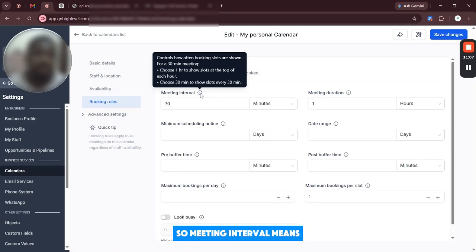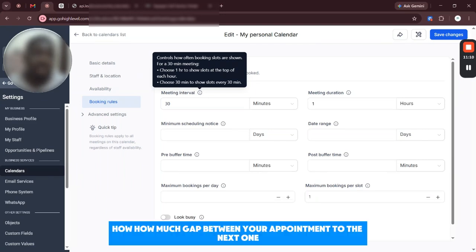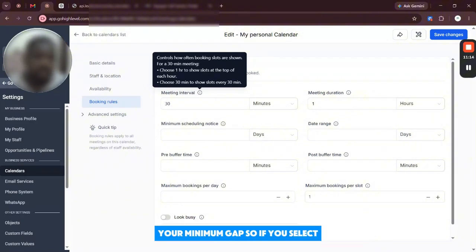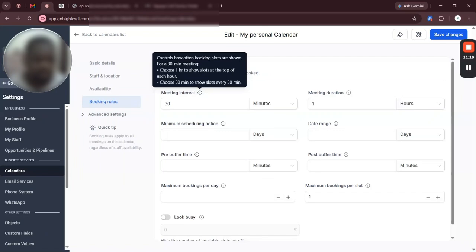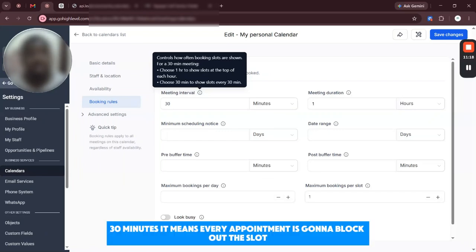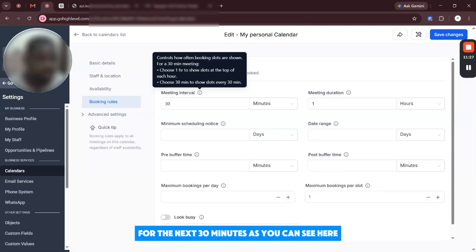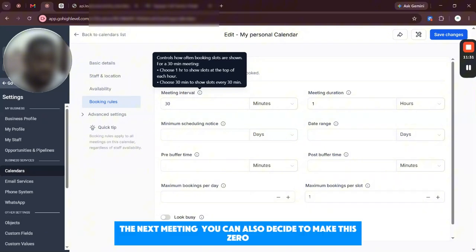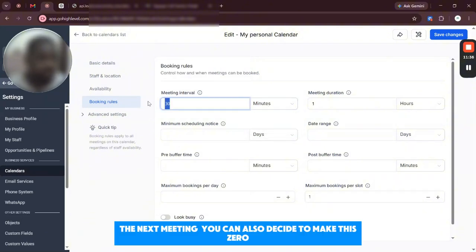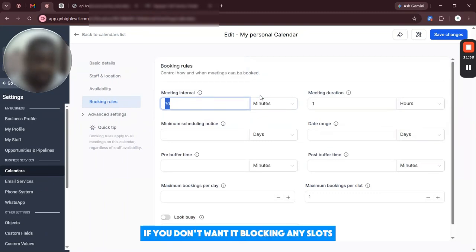So meeting interval means how much gap between your appointment to the next one, your minimum gap. So if you select 30 minutes, it means every booked appointment is going to block out the next slot for the next 30 minutes, as you can see here. So that gives you enough time to get into the next meeting. You can also decide to make this 0 if you don't want it blocking any slots.